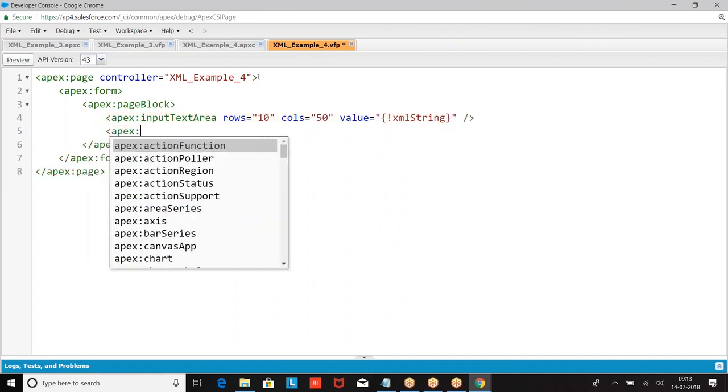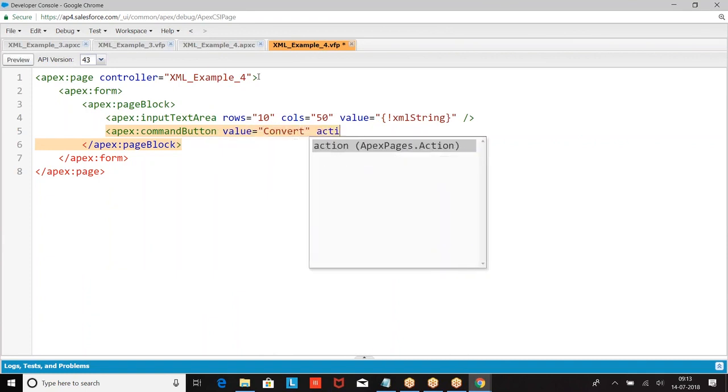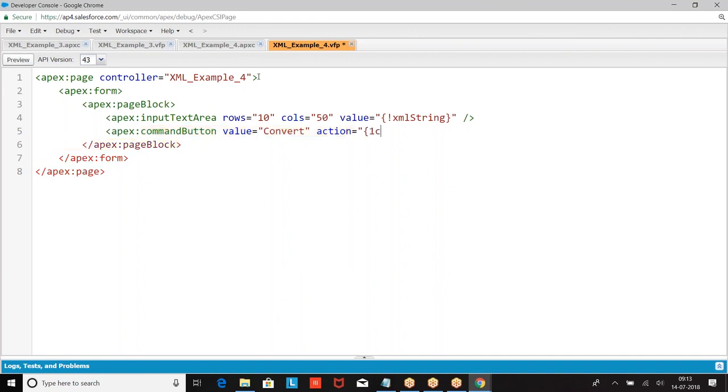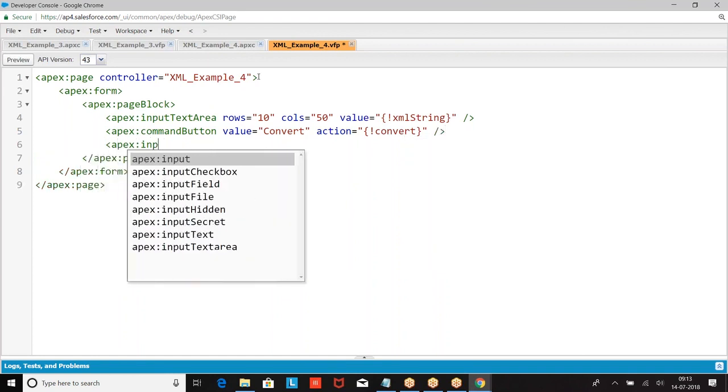Then I had convert effects input text area.